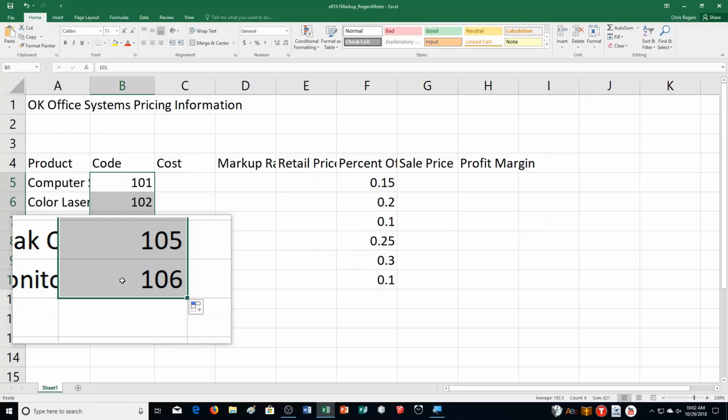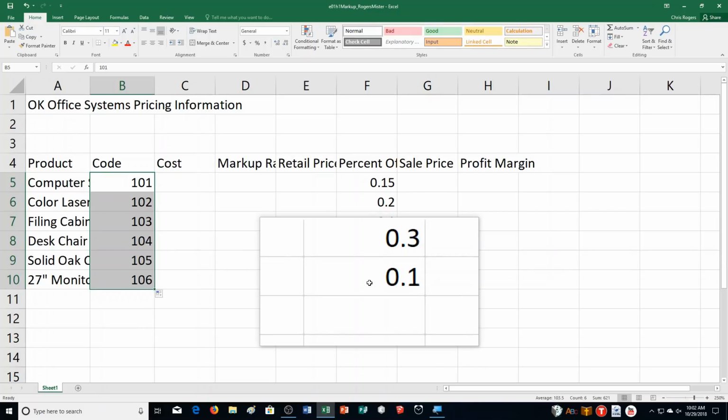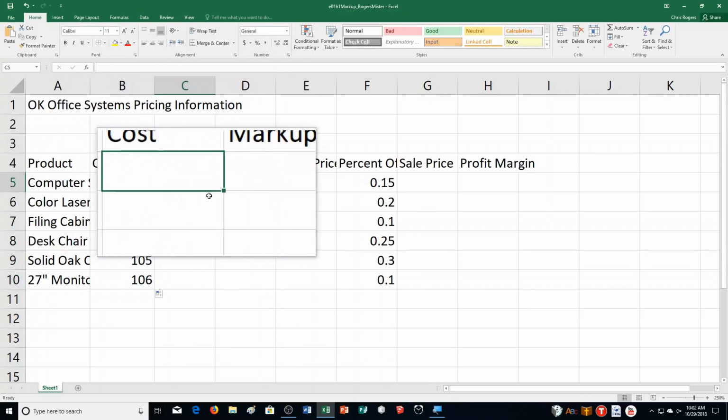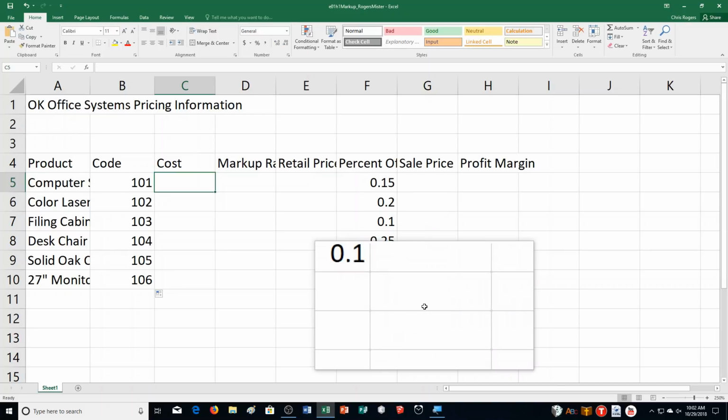Very quick there. We're on step 3 now. So now that you've entered the descriptive labels and item numbers, you'll enter the cost and markup rate for each product. So it says click cell C5. So right here, column C, row 5, right there under cost. It says type 400. And then press enter. This is step A.